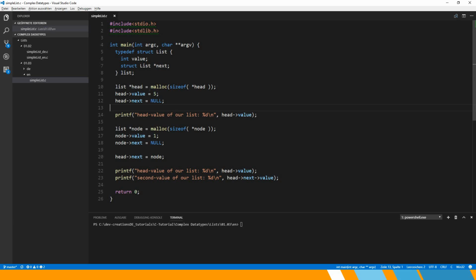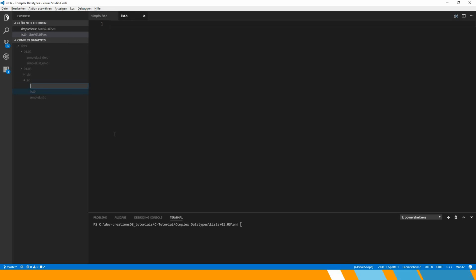Another thing is, if another programmer sees this file, even if he is good at C, he will not know what this file is doing. He has to analyze it by himself, and then of course he will know. But it would be better if we had some function calls here with names that expose the meaning of what is going on. This is also part of good coding style. So we will first start by adding 2 new files to our program, a list header file and a list source file.